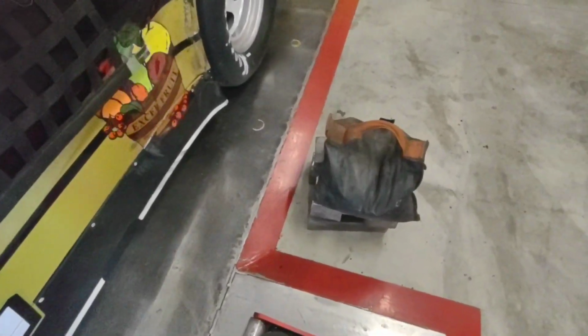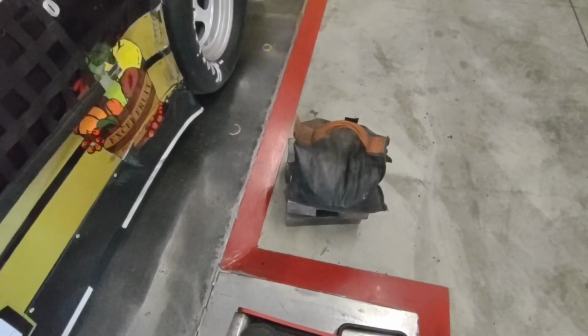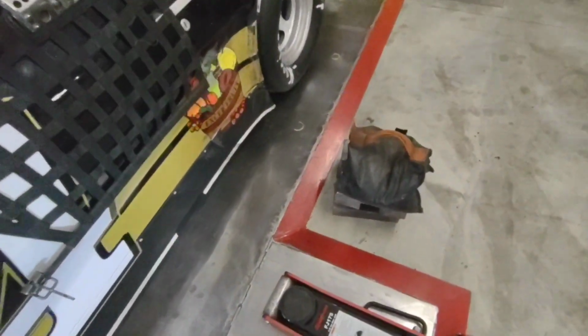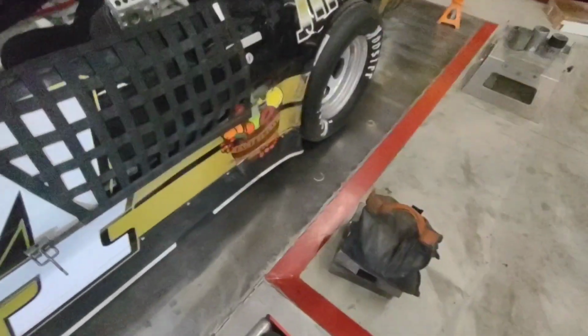When I'm scaling, I have a pile of lead that replicates my driver weight that I could put in on the seat. Rather than having to have a driver climb in and out, it's just easier to do it this way. I do the exact same thing every time.